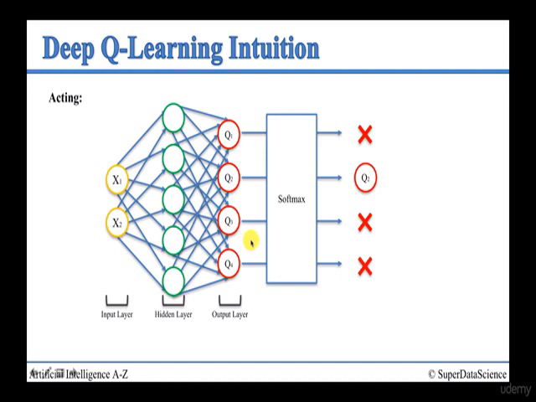But for now, we're just going to say we're passing it through a softmax function, and basically what it does is it helps select the best one. It selects the best action possible. There's a small caveat to that. It's not just the best one possible. We'll talk about that in the action selection policy tutorial. But for now, let's just say it selects the best action from here.